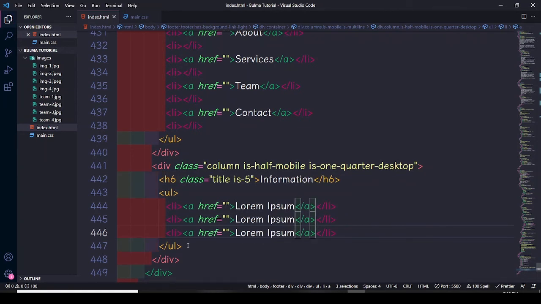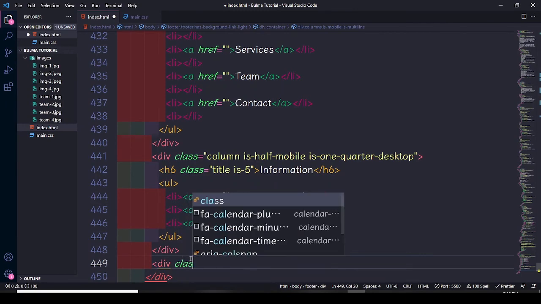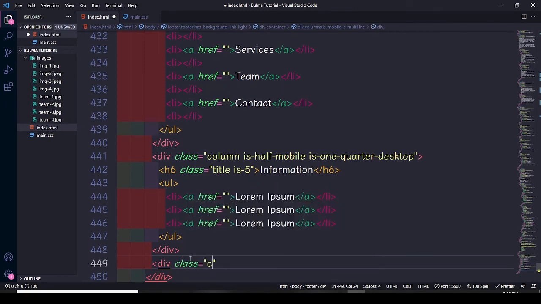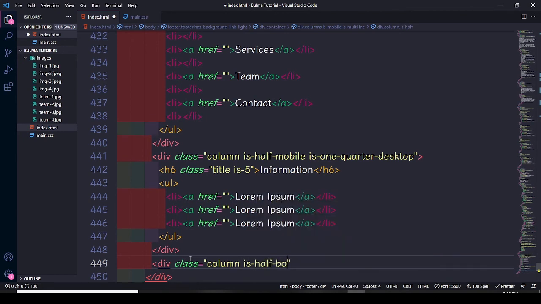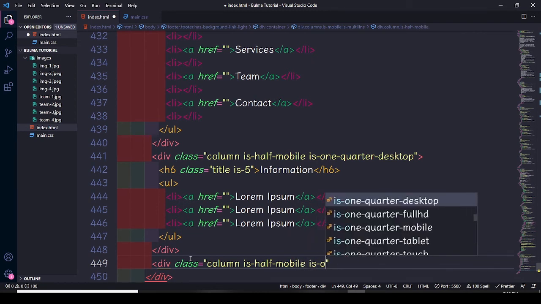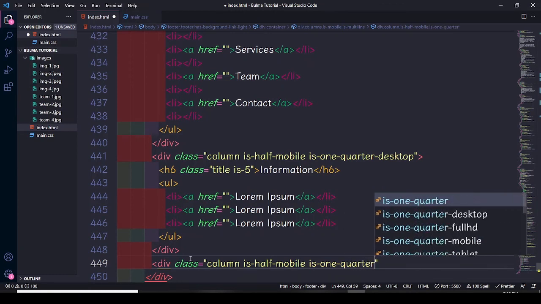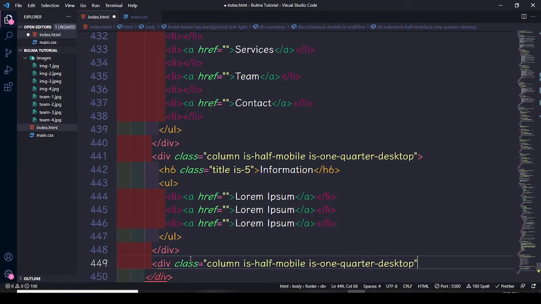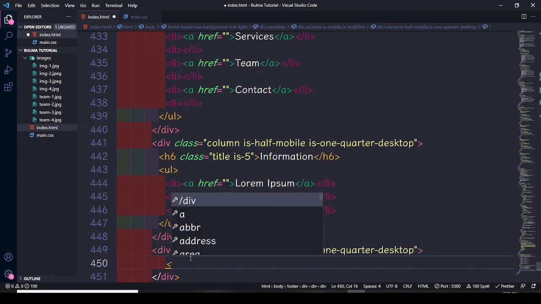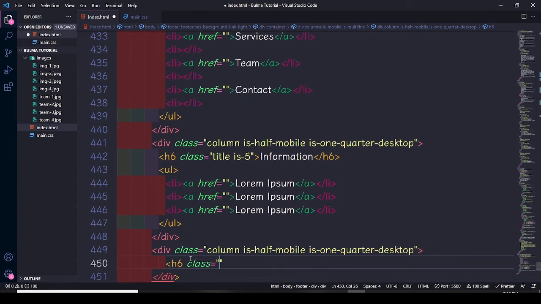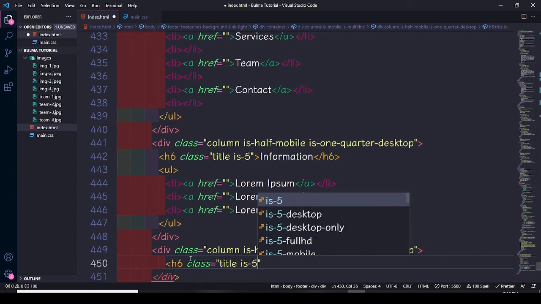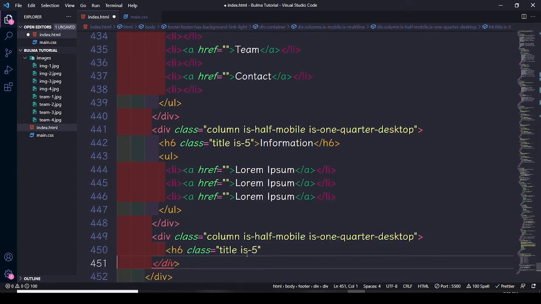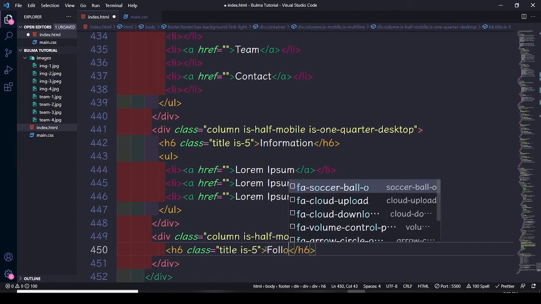Then after, let's add another div here, and this div should have a class, and this class is going to be column is half mobile and is 1/4 desktop. Let's use heading 6 here with a class of title is 5, follow us.